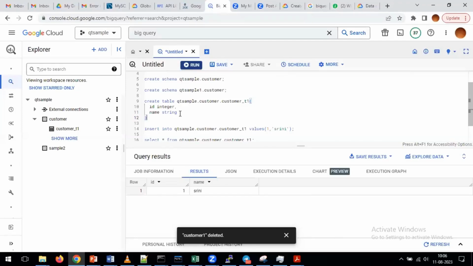Now, if you are really practicing the database concepts, then automatically understanding BigQuery is very easy. If you are not practicing database concepts, you cannot understand them, and at the same time, you cannot understand BigQuery. That's the reason, please practice database concepts. With that, you can automatically understand the BigQuery concepts.